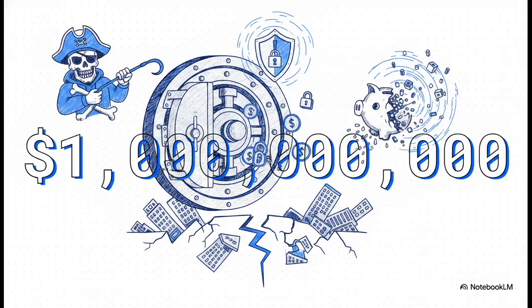Okay, let's dive right into this. $1 billion. Just let that number sink in for a second. That's a 1 with 9 zeros. This isn't some Hollywood movie script. That was the potential total impact of a brazen cyber attack that went down in February of 2016. This was the target payout for the perpetrators behind the infamous Bangladesh bank hack. It represents a scale of theft that is honestly almost impossible to wrap your head around, and it fundamentally shook the bedrock of global financial trust.